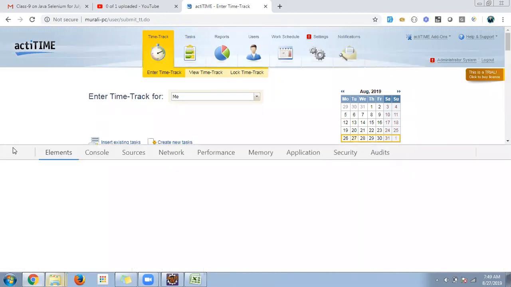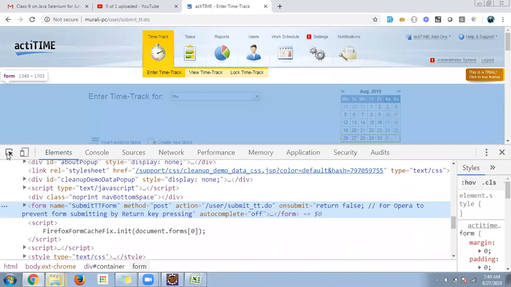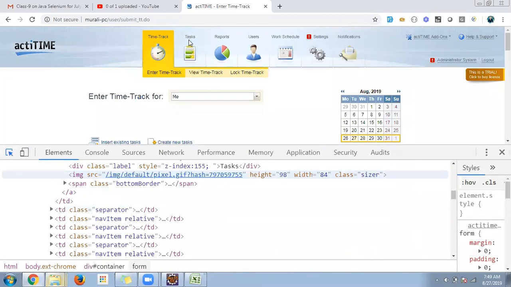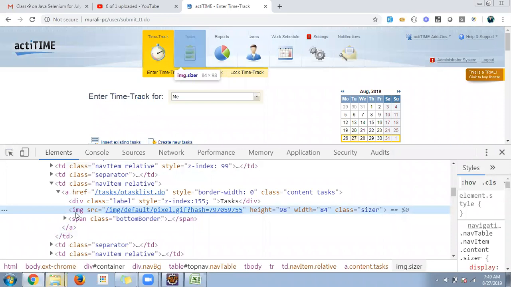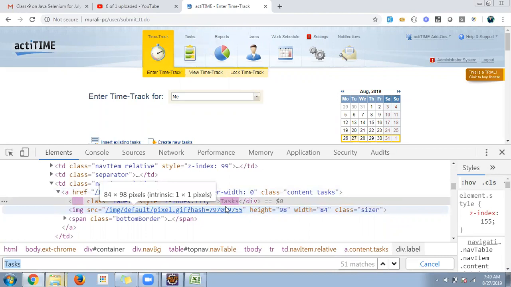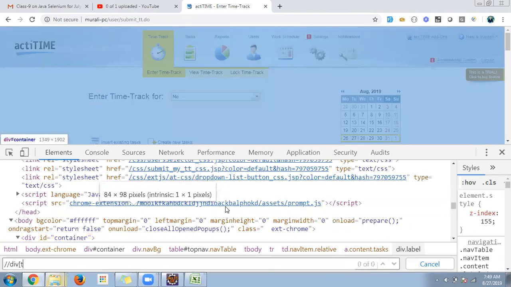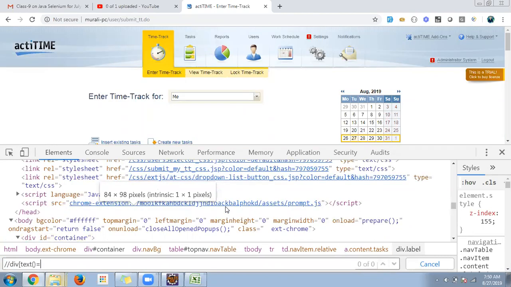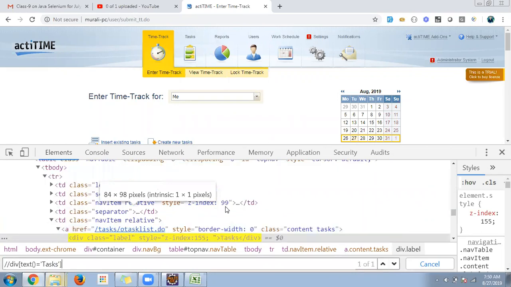So inspect the task. Here is the image, but usually we have to go with the A tag because the A tag represents the link. So take the div tag, /div text function is equal to task.